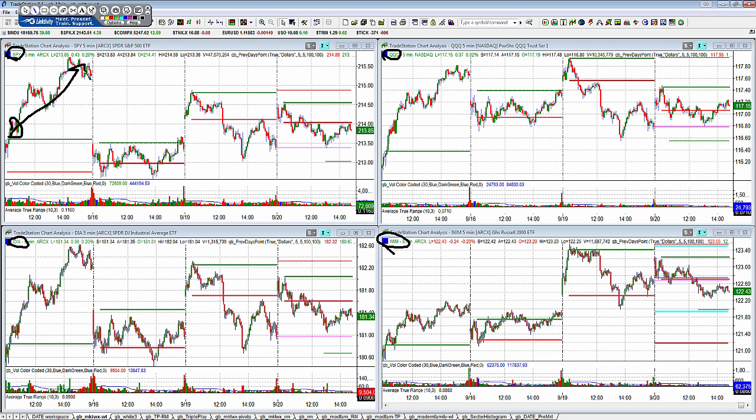Now, one of the ways you can figure out which way the market's likely to go is to use the first 30 minutes of the day to determine whether the bulls are in control or the bears are in control. We call it the 30-minute opening range. You can see those lines drawn on my chart. So the green line is the high of the first 30 minutes of the day, and the red line is the low of the first 30 minutes of the day. And you can see I have that on each day of the chart. You don't need to have this automatically drawn on your chart. You can pretty much see where it is just by looking at the time down below.